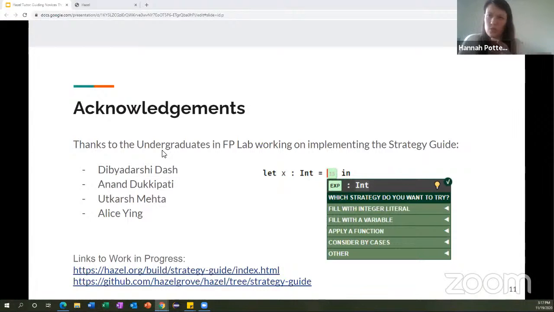What would this tool look like? Or is there something similar that we can maybe do for more experienced programmers who are working in a bigger space? Because I think that's definitely a separate set of needs. And like you said, you'd be working in much bigger programs, a much bigger space, more types. We don't believe the strategy guide would necessarily be helpful in that kind of space. So that's definitely an open thing we're thinking about: what would some of these tools look like for experienced programmers? Yeah, could be interesting to find out.